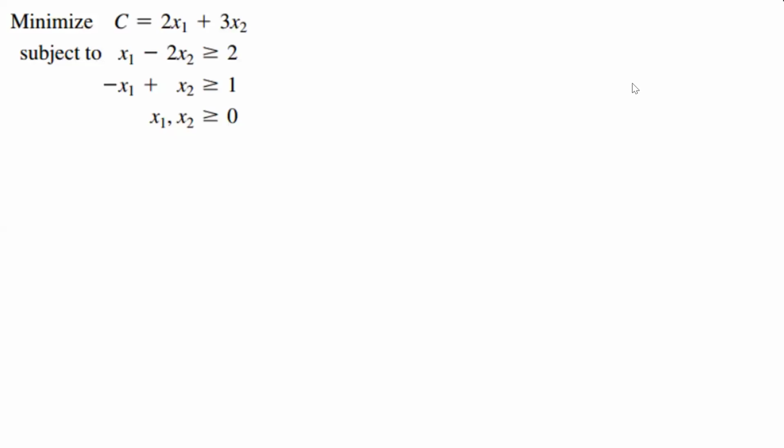All right, so this one, let's do minimizing. The C is 2x1 plus 3x2, subject to those constraints. And so again, what we're going to do is write A is equal to what? Well, A is going to be starting out 1, minus 2, 2, minus 1, 1, 1, and then our 2, our 3, and then our 1. That's going to be our matrix A.